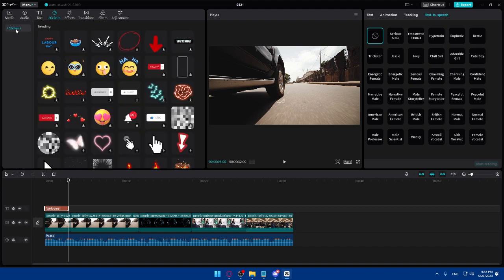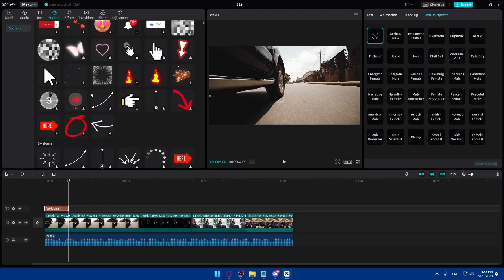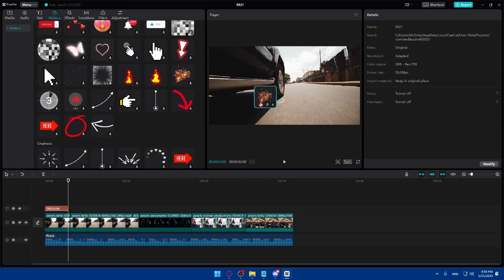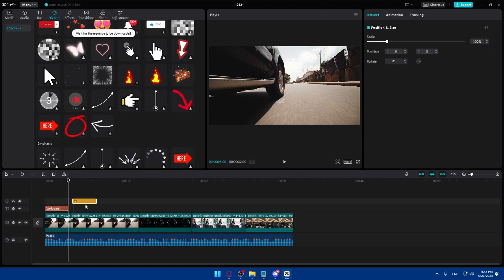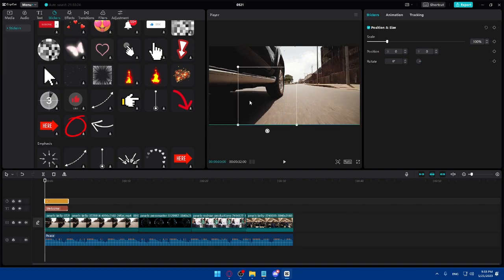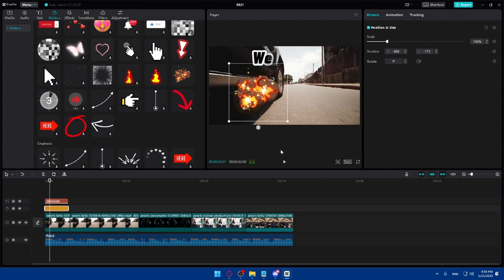So let's say, as an example, we would like to add normal stickers and we would like to add this explosion sticker. So simply just go and add this here. You shouldn't add it there. Add it here, and when you go here, you'll find it right here. So make sure to have it down here, or even, oh, sorry, here it did not appear yet. So let me just do it as an example.